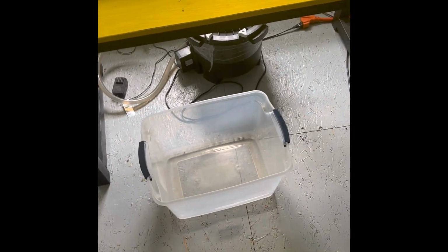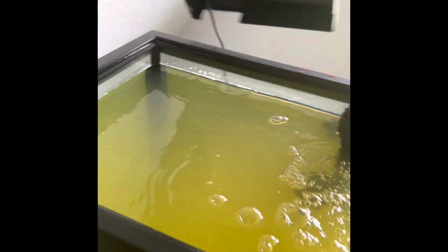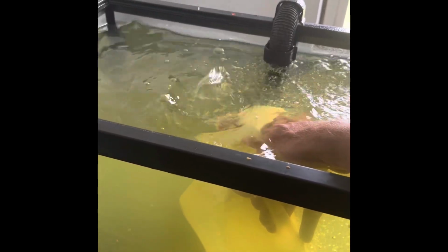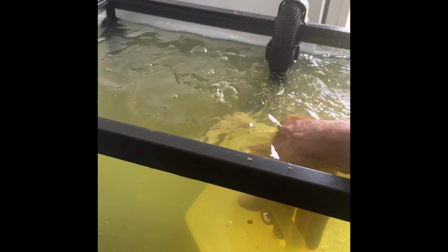So the first thing I'm going to do, I got my tote here. I am going to go ahead and take some of this dirty fish water for some fertilizer for the plants. And I am going to try to do a little more precise dilution so that I know how much I'm actually giving the plant. Last time I gave it about 1/4 of a gallon of the dirty fish water to 2 gallons of clean water.